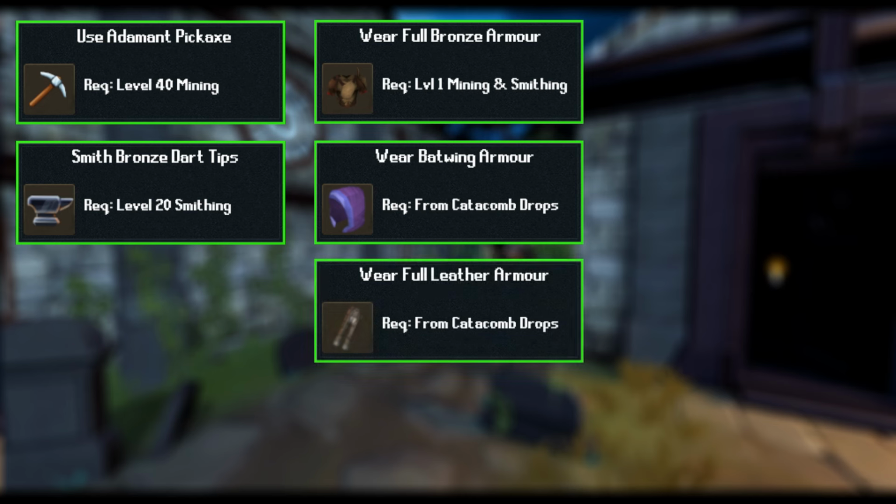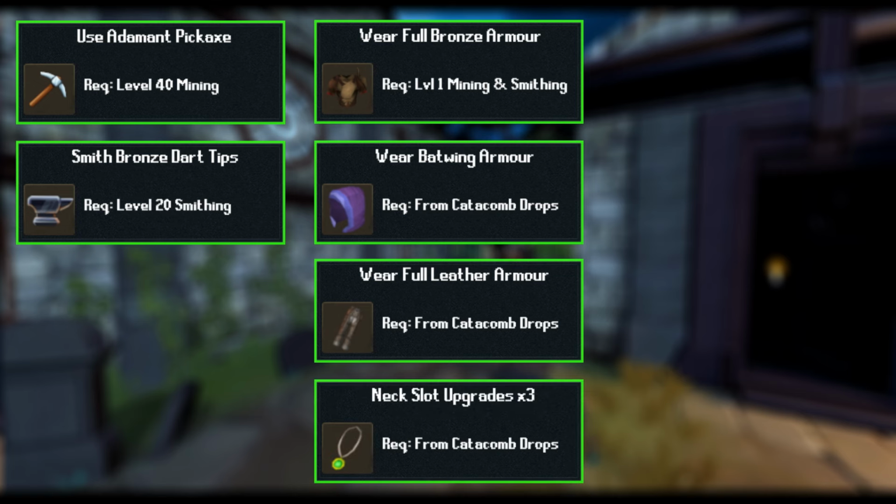And, still on the subject of upgrades, I can now get my first neck slot upgrades on the account. The Holy Symbol, my best in slot prayer necklace, the Magic Amulet, my best in slot for magic, and the Defense Amulet, my best in slot for everything else. In RS3, the Defense Amulet gives you both damage and defense bonuses, which is cool. It's basically a budget amulet of power.